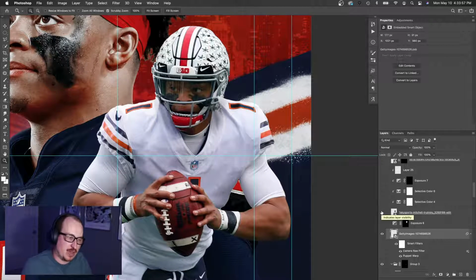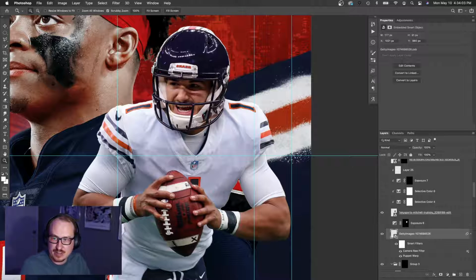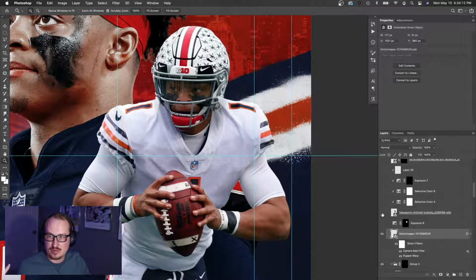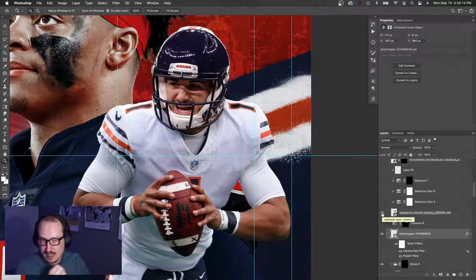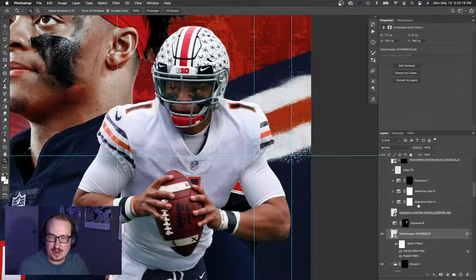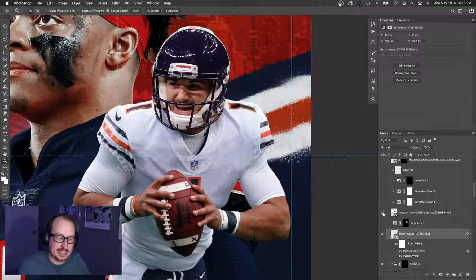So I hate doing helmet swaps because they're really hard. He's technically using a Speed Flex helmet here, but I just went ahead and found this photo of Mitchell Trubisky at a similar angle, flipped it, so he's looking that way. So we've got, this helmet is real, this helmet is fake. If I wanted this to be more realistic, I probably would have gotten a Speed Flex, but I wanted to just do this and I don't like helmets.